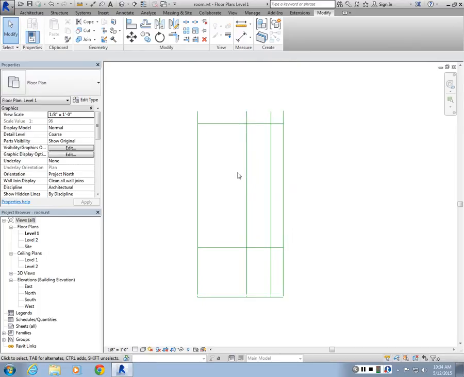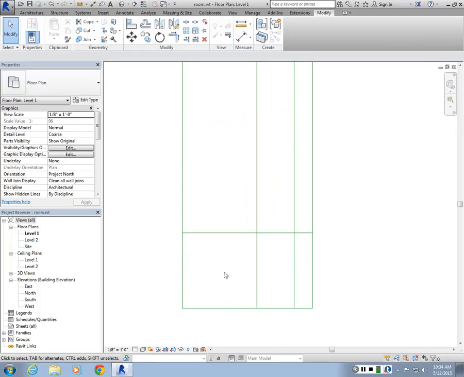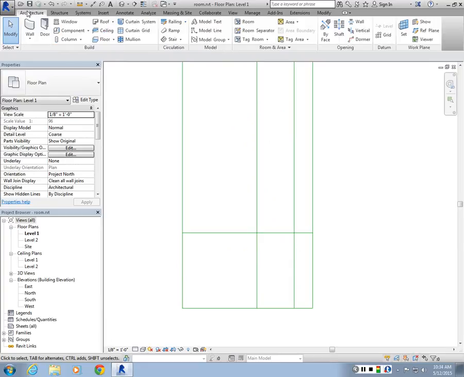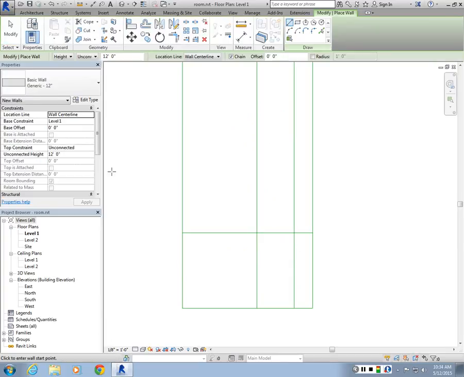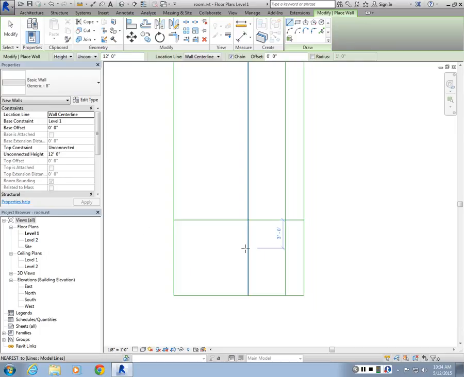So I'm going to start thinking about my bathroom first. So I go to Architecture, Wall. You don't have to change the wall types initially. You can start just modeling, and then you can select the objects you want to thicken or change afterwards. You can also override the types. So let's go for generic 8-inch wall for now, and basically trace these.